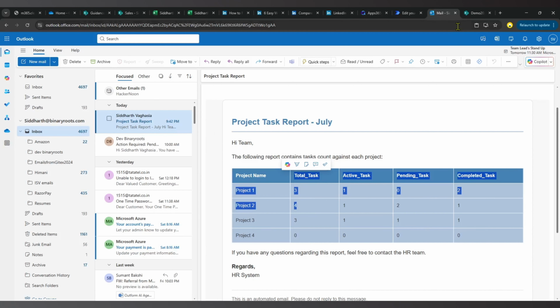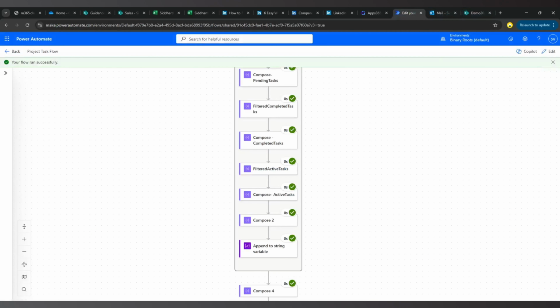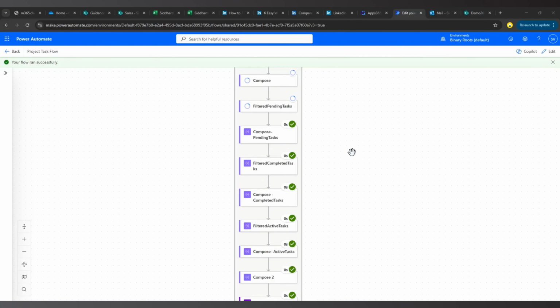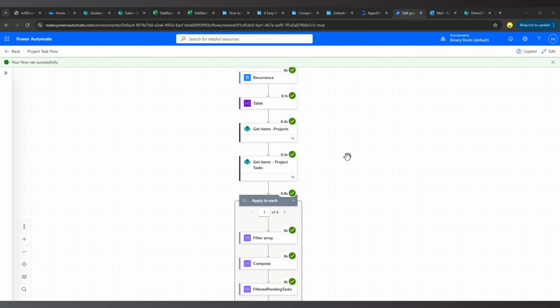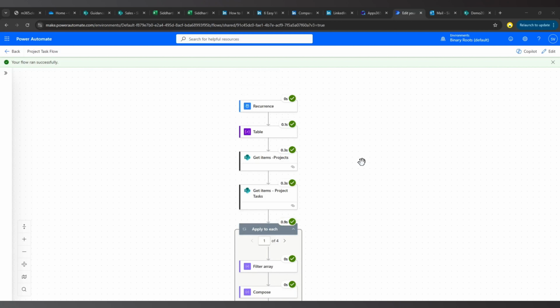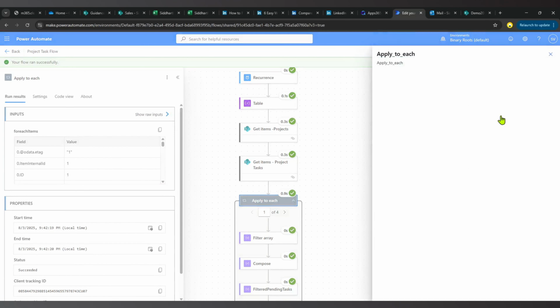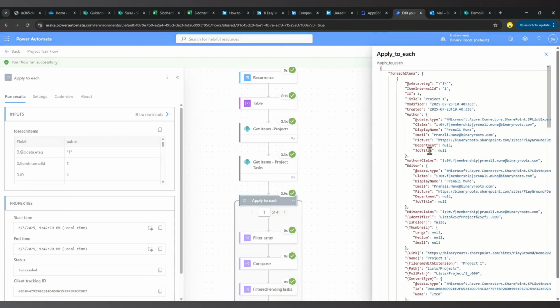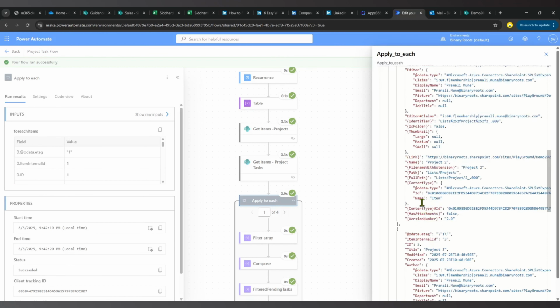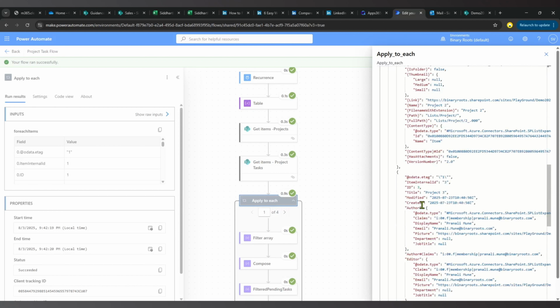Now, one good thing to understand here is what kind of output each action is generating. This helps us as developers to see what we are getting. As we said, for the apply to each, we are passing the row input, which is the whole set of task items in the project task list.